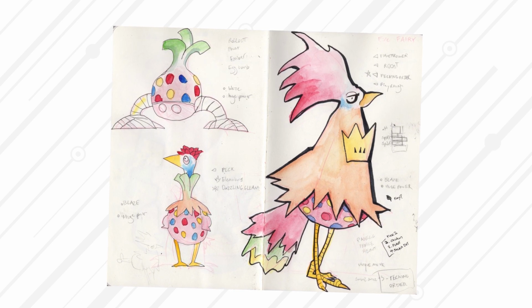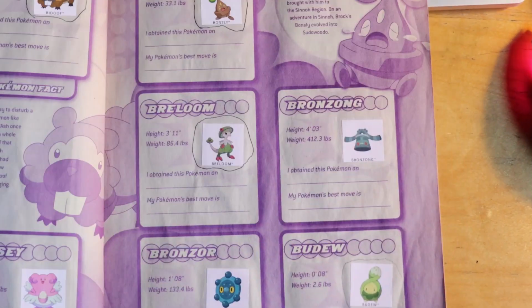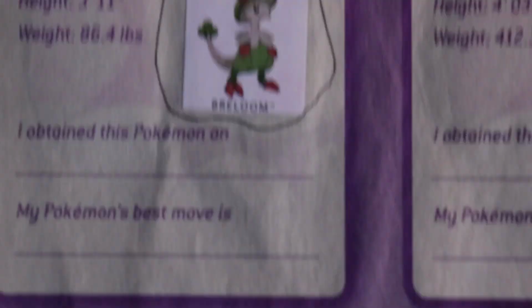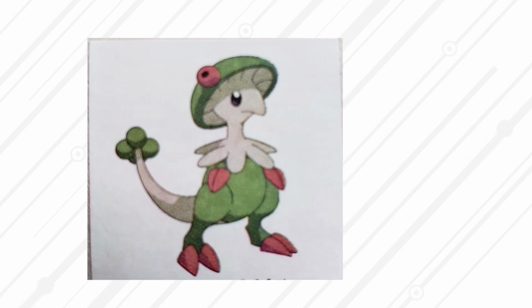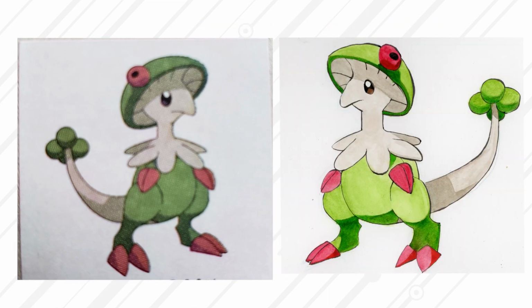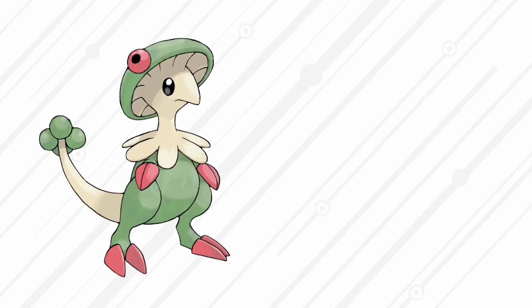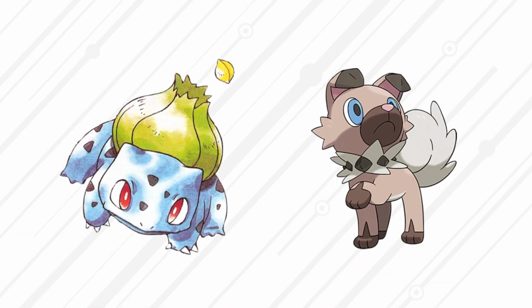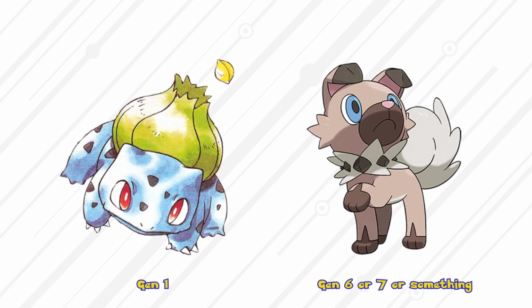Now, before I jump into how I redesigned the first one, I first wanted to look at what an actual Pokemon design looks like. So I chose Breloom, and immediately there are a few lessons that we can learn about how Pokemon actually designs its Pokemon. Number 1, the line weight of Pokemon is very thin. I've also learned with high quality images that the line weight and quality differs between generations. It varies between pen and ink line work and very digital line work, depending on the generation.